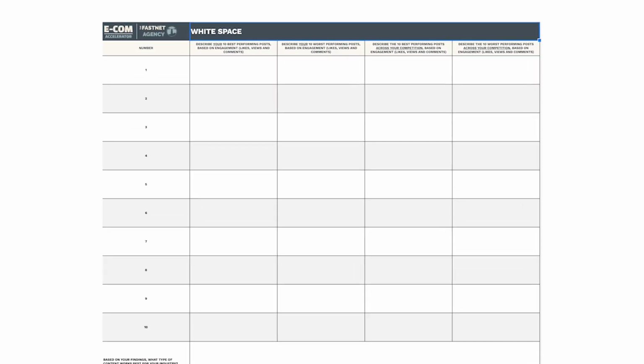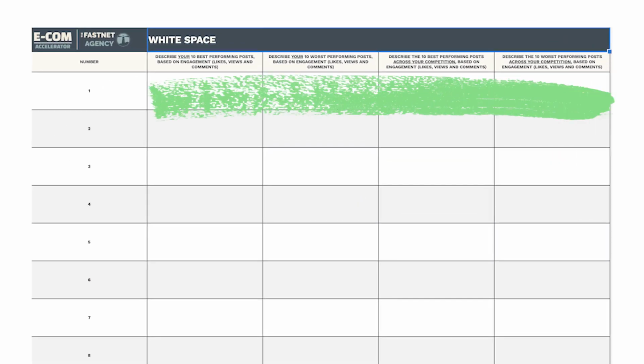So hopefully you've now gone away and filled in your competitor analysis. Well done if you have. Top marks for your homework. The next sheet on this little Google sheet is your white space. So this is where we now start to analyze all of that useful information. So you will see here that you've got a number of headings along the top, and I'm just going to talk you through those. So apologies if I look at my screen to do that.